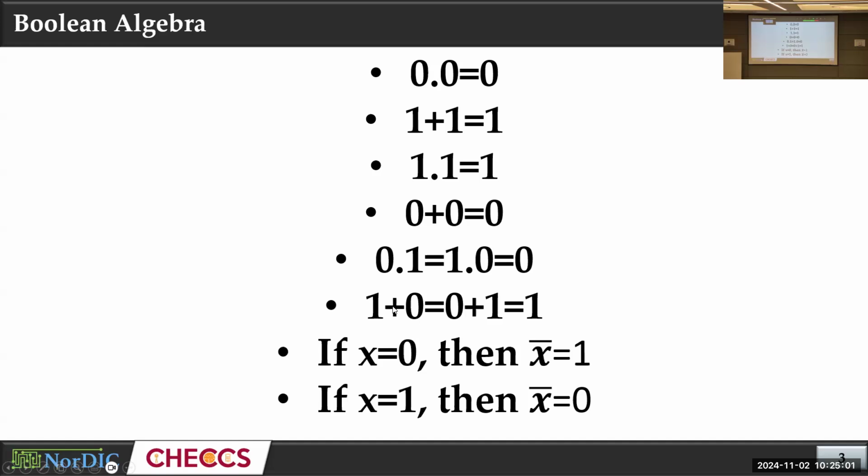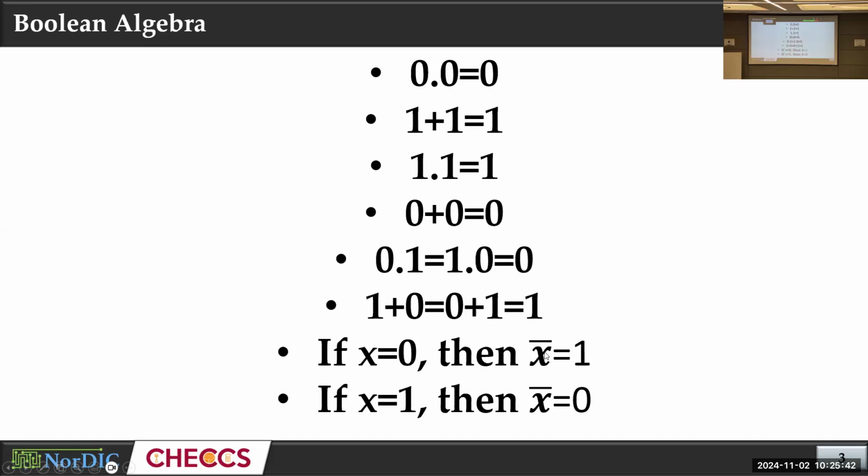1 plus 0 and 0 plus 1 equal 1. This is also obvious. And we will learn a new notation here. If x equals 0, x is some kind of variable, and we want the opposite of 0. What will be the opposite of 0 in Boolean algebra? 1, right? So we have to deal with 0 and 1. This is called the complement, the opposite one. If x equals 0, the opposite will be 1. So the opposite is represented like this: x with a bar over it. A bar means opposite.